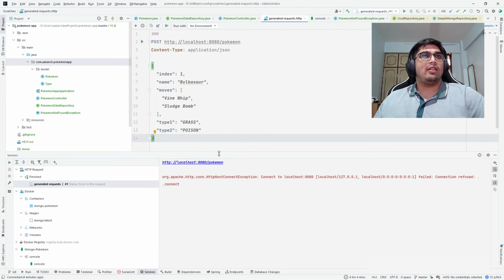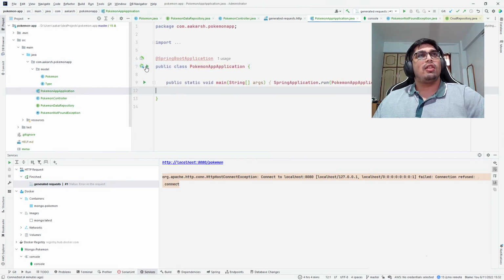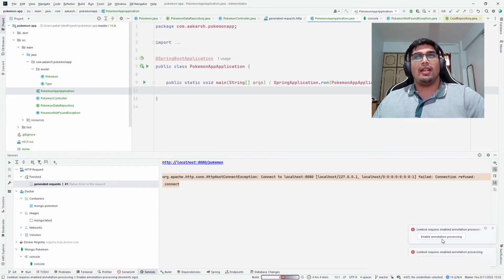So as soon as we hit this endpoint, what error do we expect? It fails to connect because we never started our Spring application. So let's go here, click this, which will actually turn our Spring Boot application on for the first time. And Lombok requires some processing.